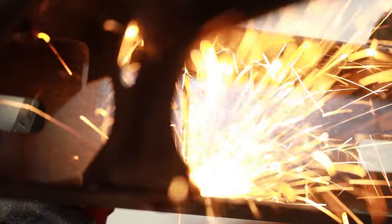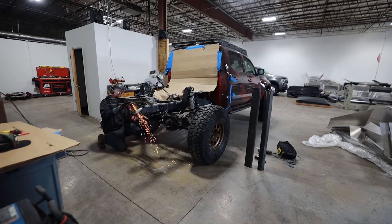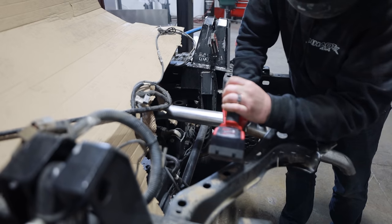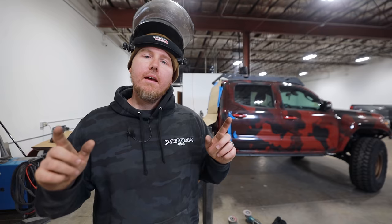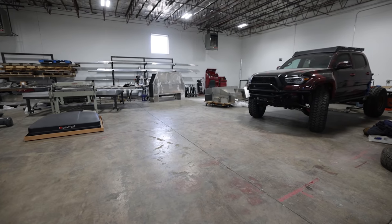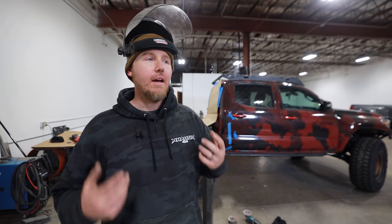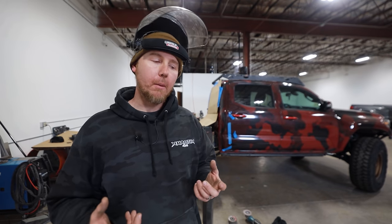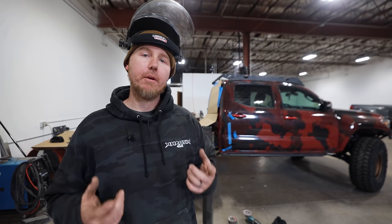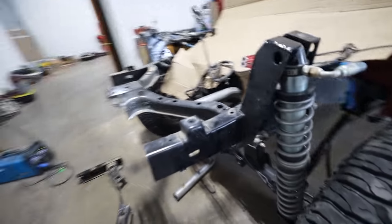Today we're going to add a truly one-of-a-kind piece of gear to my 2021 Toyota Tacoma. But before we install it, we've got to trim away 18 inches of this frame. I'm not in the shop — I'm at a place called Bowen Customs here in Colorado. They're letting me use their shop to cut a bunch of frame off the back of this Tacoma, because we're going to develop a one-of-a-kind flatbed for this truck. Step one to our custom flatbed is hacking off a whole bunch of frame and increasing the departure angle.